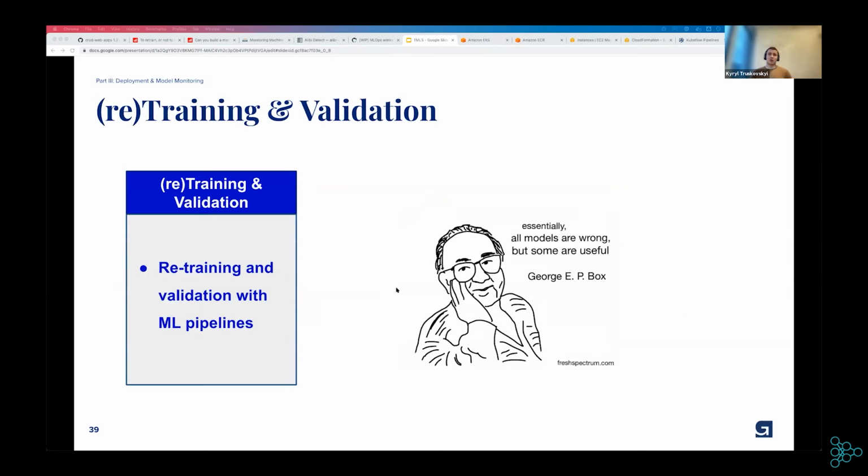So what about training or retraining of your model? Sometimes when you say you're going to deliver a model into production, it's not even the model itself, like the checkpoint, but the training pipeline. The reason for this might be different. Maybe you need to retrain it once a day or once a month or with any other cadence.